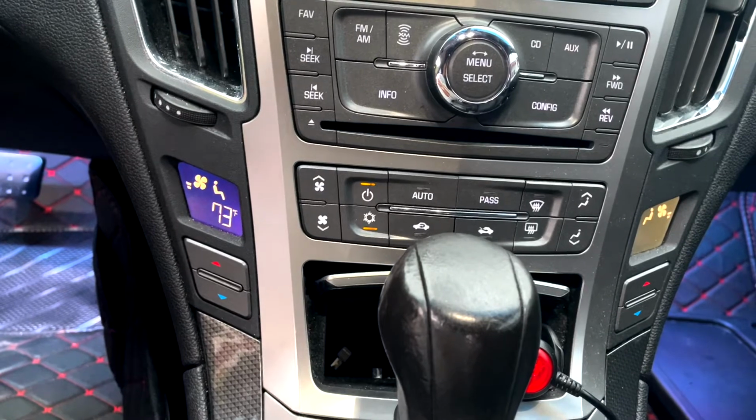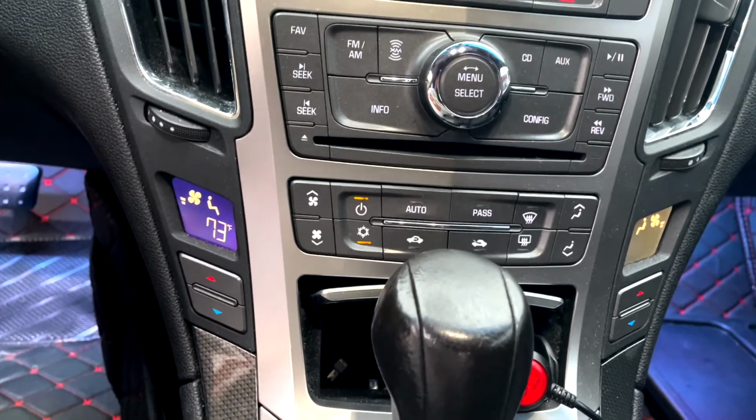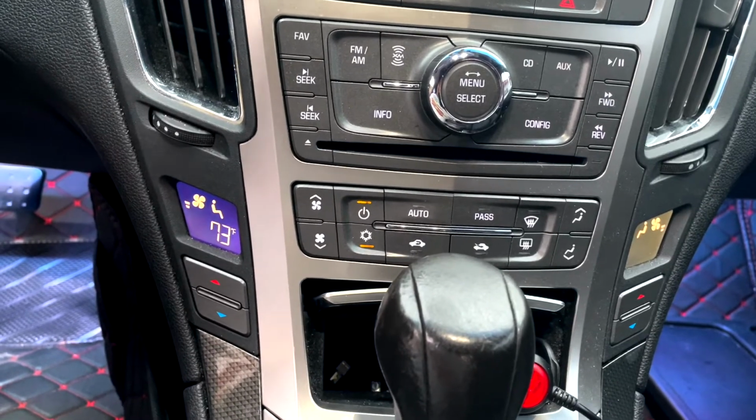You always want to try the power first. If things are not functioning right, disconnect the battery, reconnect the battery. That's the first place to start.